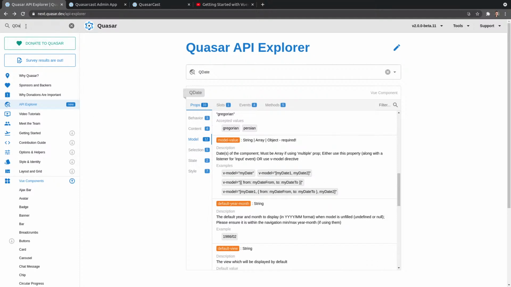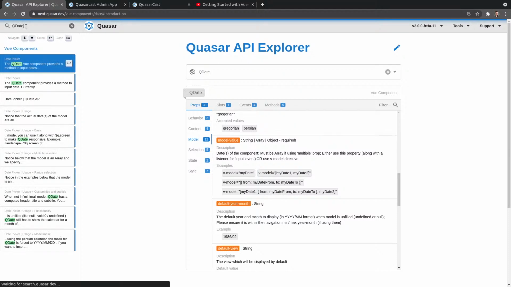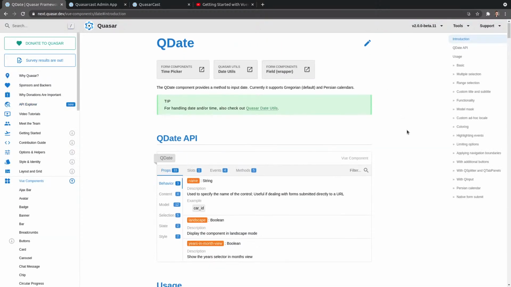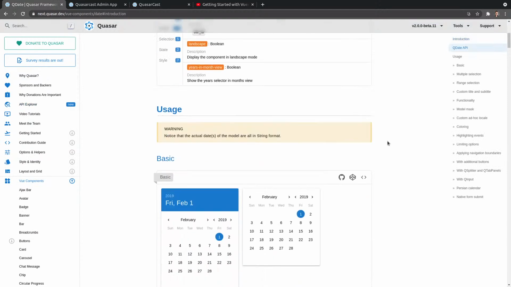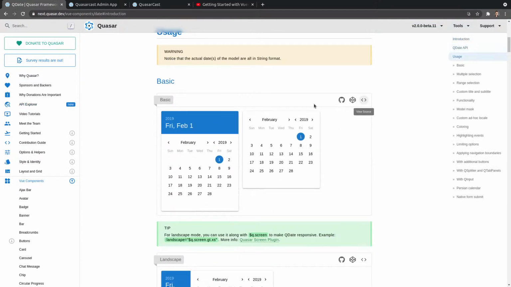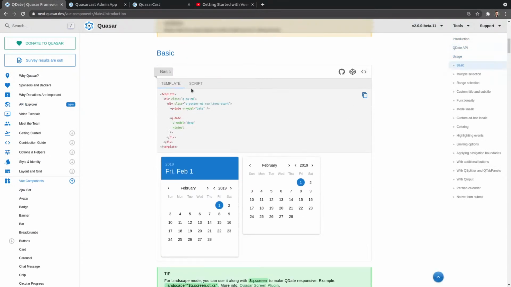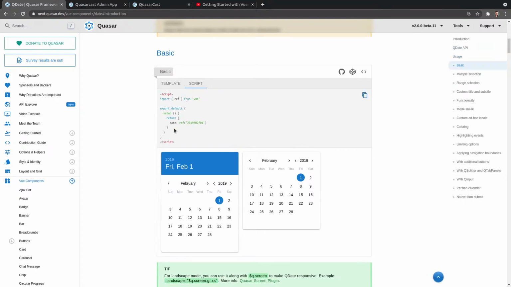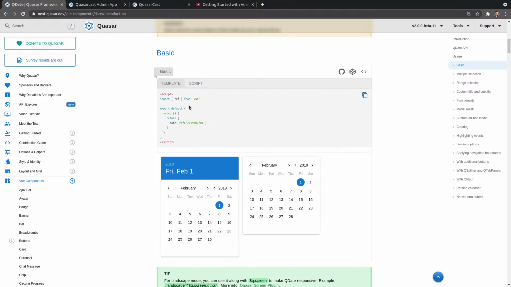So let's say Q date and let's see what it's recommended in the docs. So here's an example. They've got a selection by default there. V-model date. And how are they getting that date? A reference to, okay, they're doing it with slashes. Oh, really?